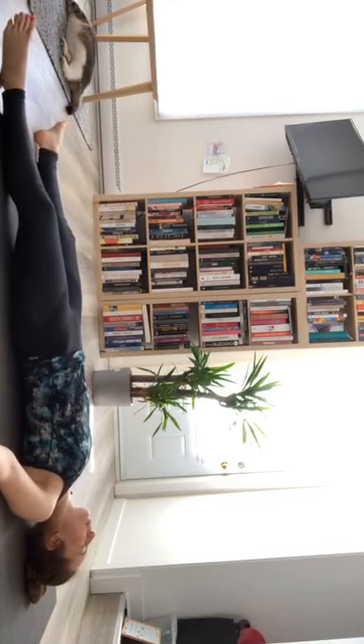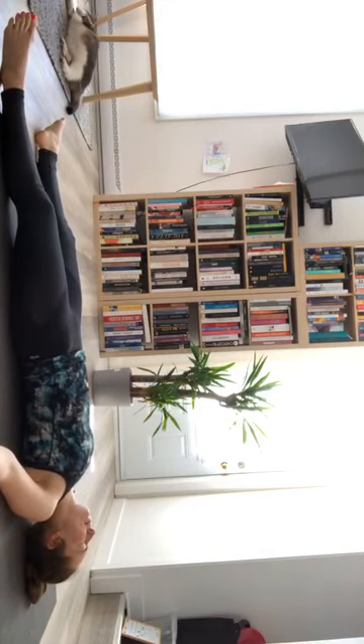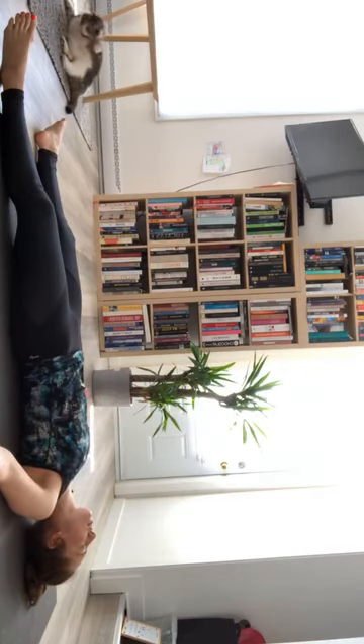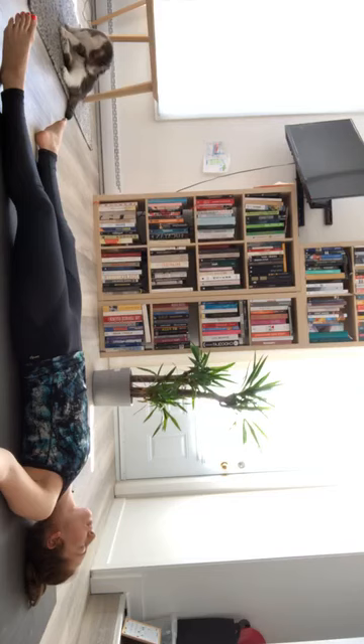I invite you to settle on your back. Come onto your back, bend your knees, feet flat on the floor — or you can extend your legs long, you choose what feels good in your body. Starting with noticing a breath, feel your breath come in. Can you get a little heavier on your exhale? So though it's Pilates, there's still this intention around putting down extraneous effort, letting go of tension, and giving yourself permission to soften enough to feel what's under the surface.